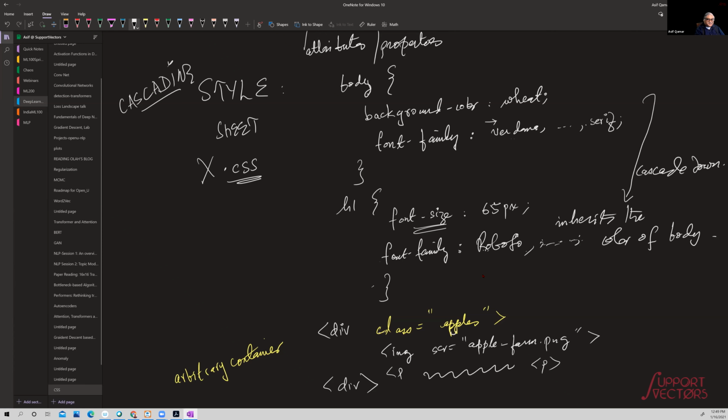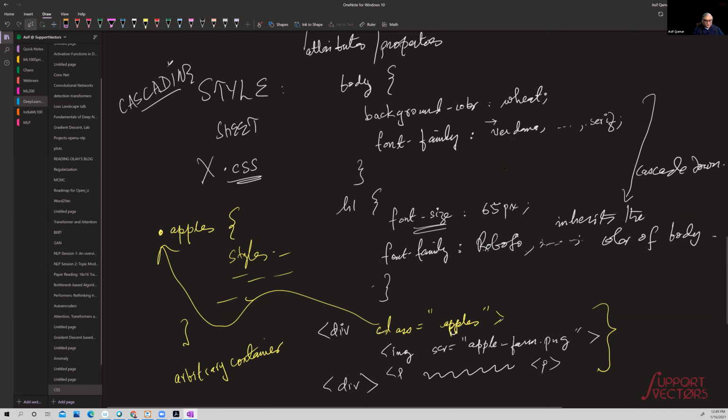Let's say that you want to have something like this. What you can do therefore is in the CSS, you can put dot, actually let me use a yellow color, dot apples, right? So now what you have done is when you start with the dot, you're referring to a class, right? And again, you can put your style elements here. That will be applicable only to this particular container.